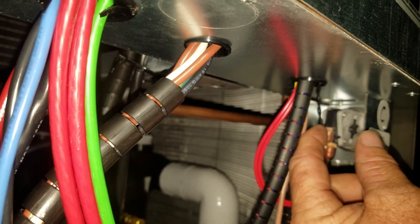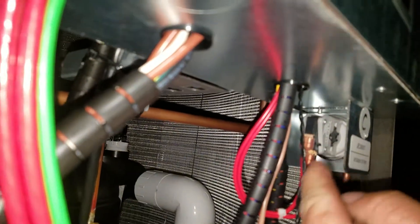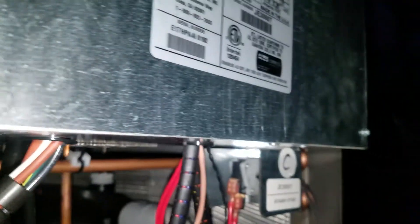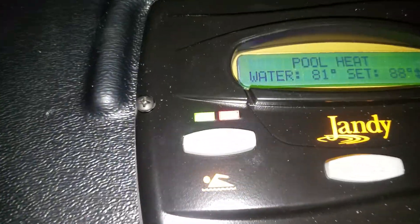From the back end, its idea of clockwise is actually counterclockwise from this vantage point, looking at it from the wires to the thumb wheel. You're going to turn it counterclockwise to back the pressure switch off so that when the pump is off — which we're going to do right now — the heat pump should stop counting down.